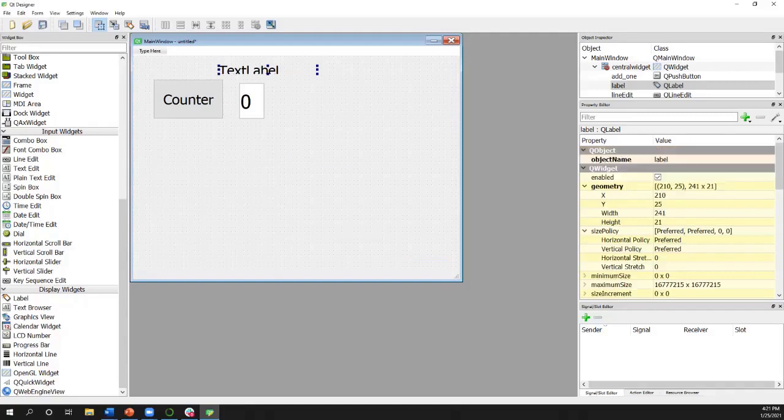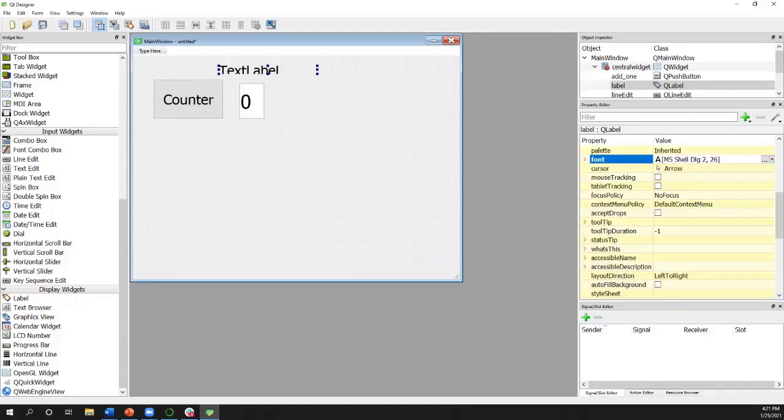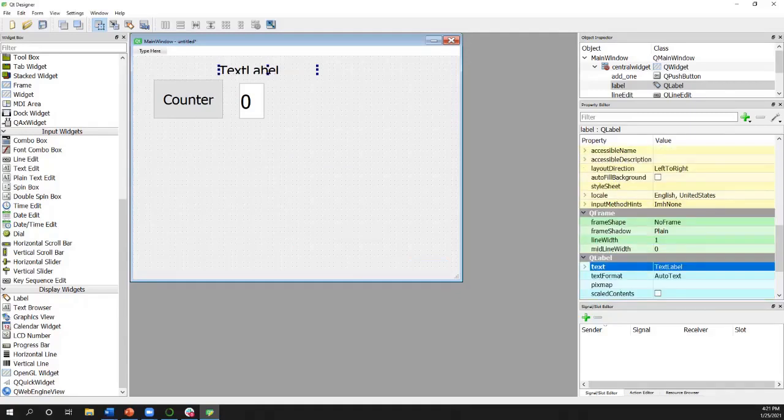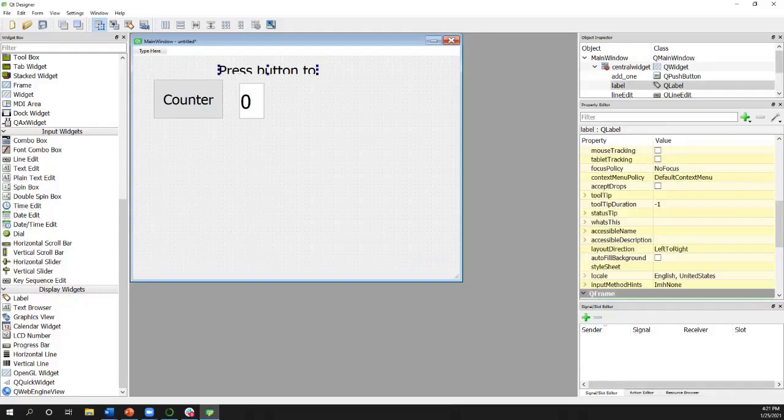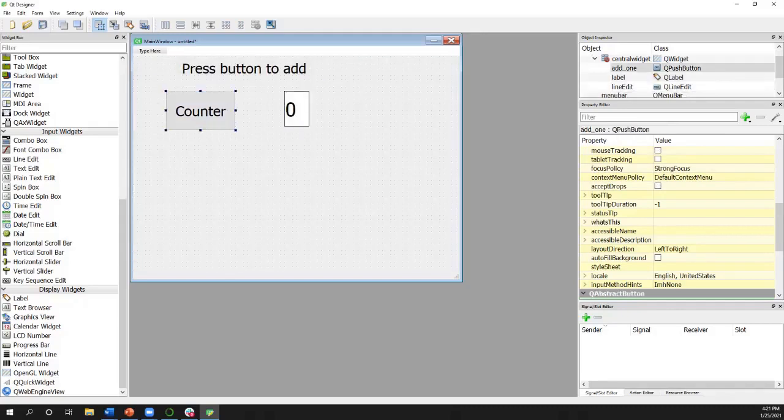And as far as what text you want in it, you can go find a thing called text on the right hand side. And instead of calling this text label, I'll call this press button to add. And I need to resize it so that all of the text is visible, like this.